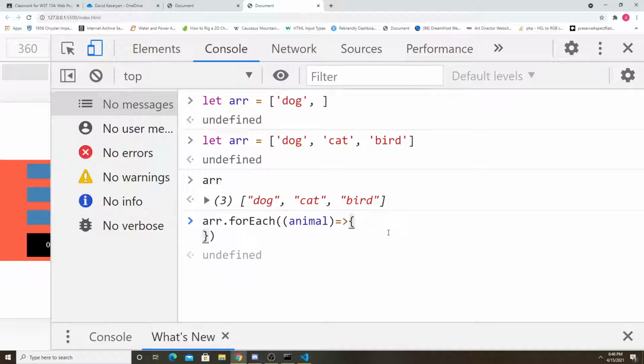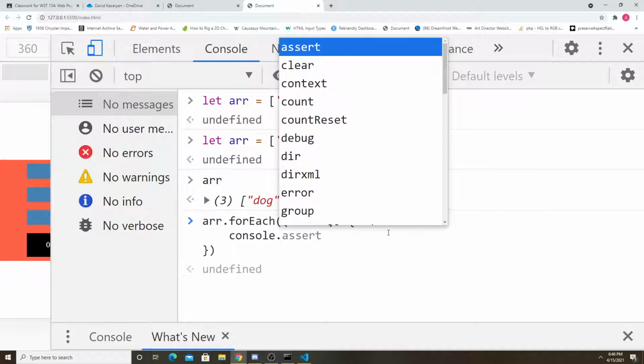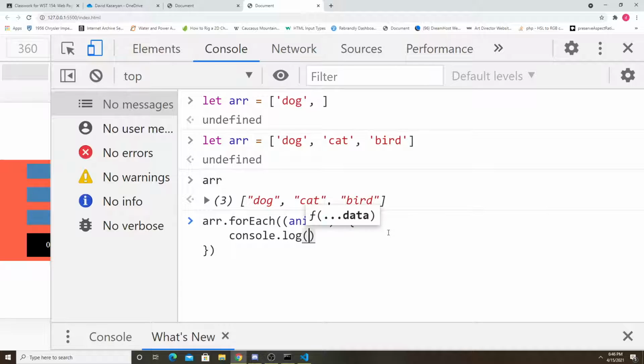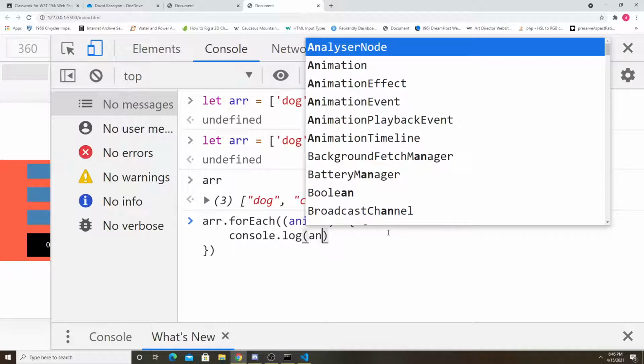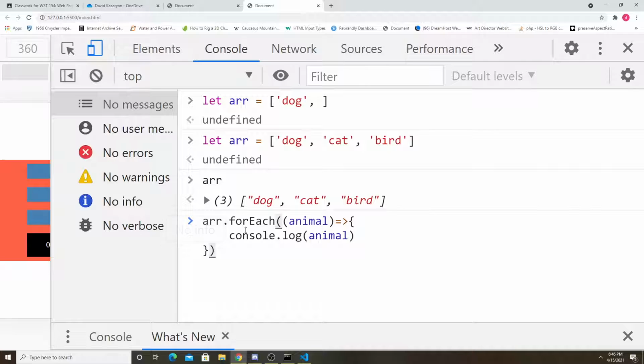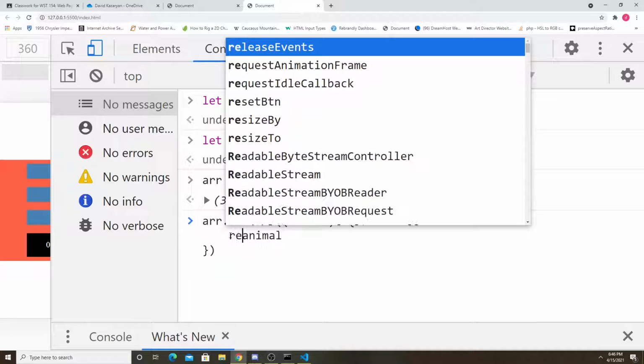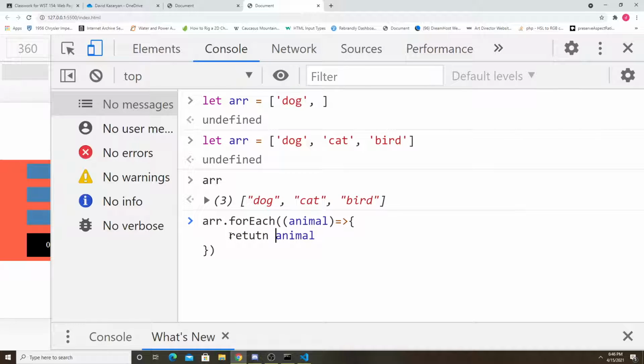Then we can, well, I wouldn't want to console log this because, again, console logging doesn't work in this console. So we could just type in animal, I think, or return animal. No, it's still gonna return undefined.